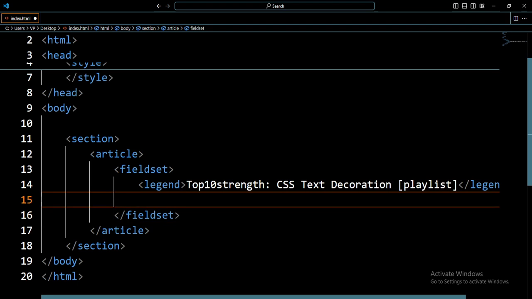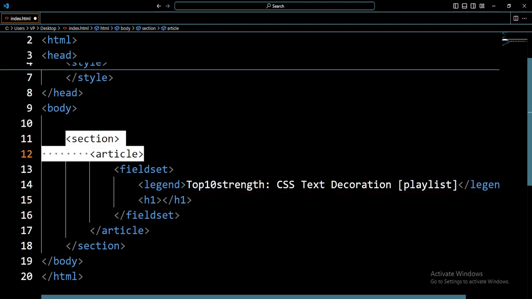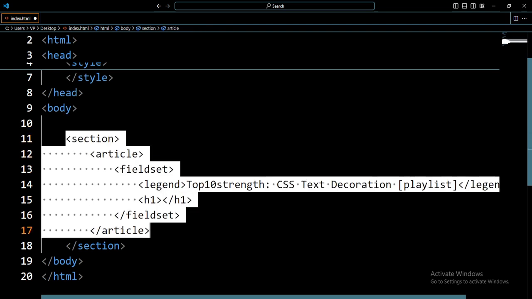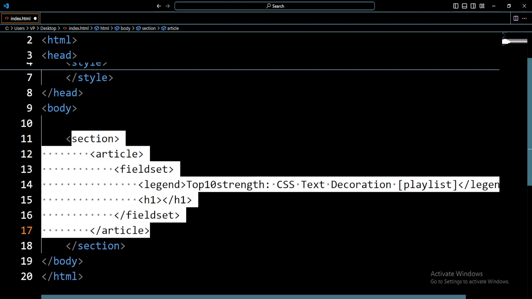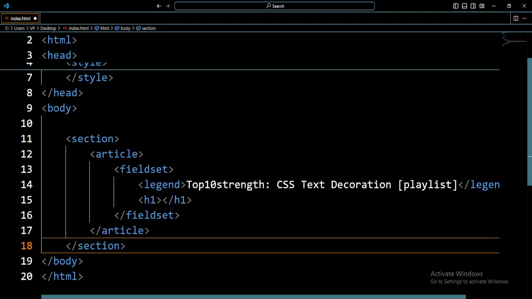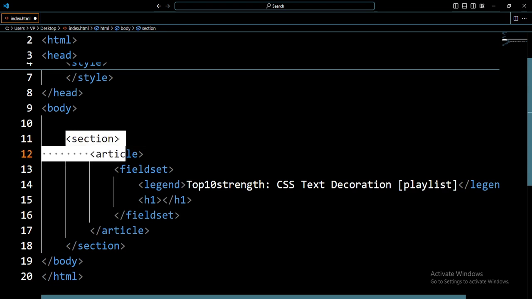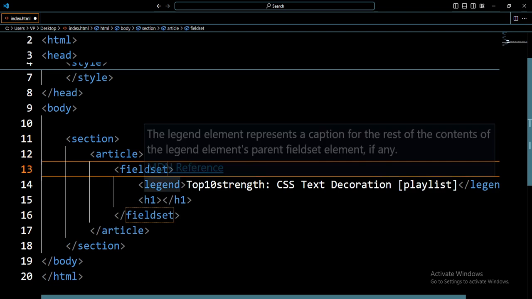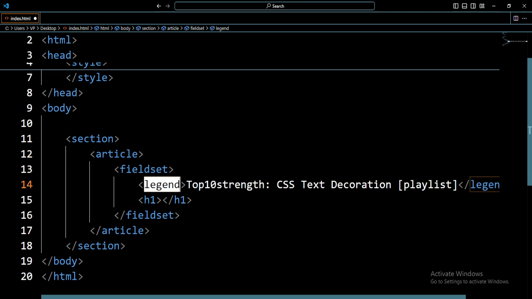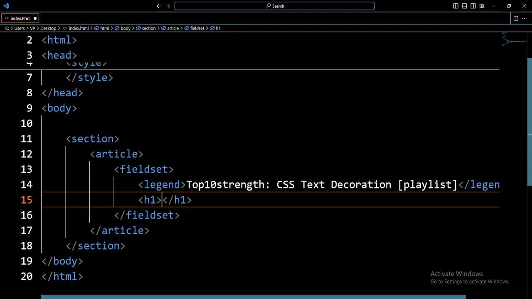So inside here, I can now write my h1 tag. If you've been following me along so far, you understand all these things I'm writing because I've explained everything. You can check the HTML beginner to advanced or the CSS beginner to advanced. You will find every section. You can find the section element, article element, fieldset element, and legend. I've discussed everything one by one. You can just search through our channel, and you will find it in deep detail.